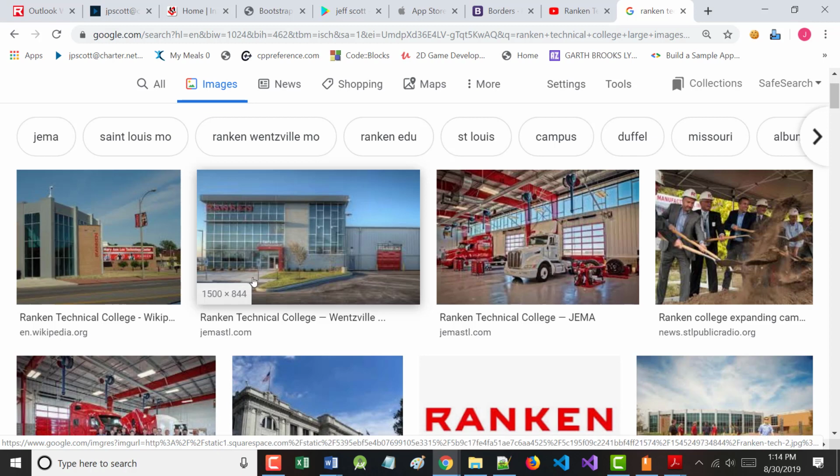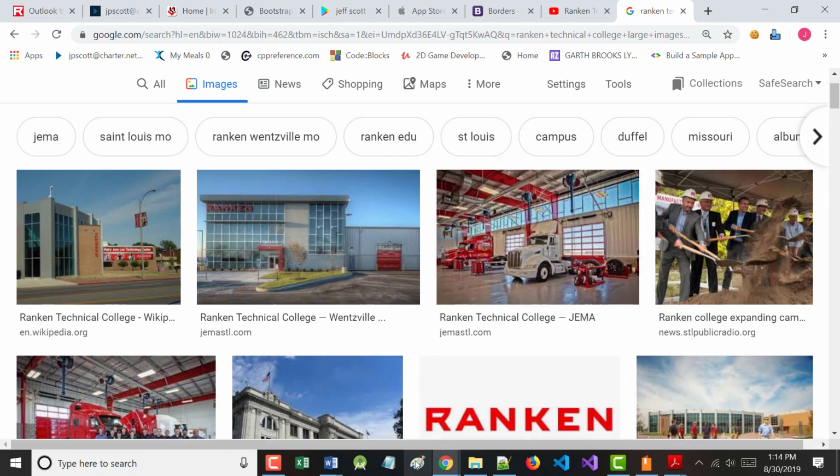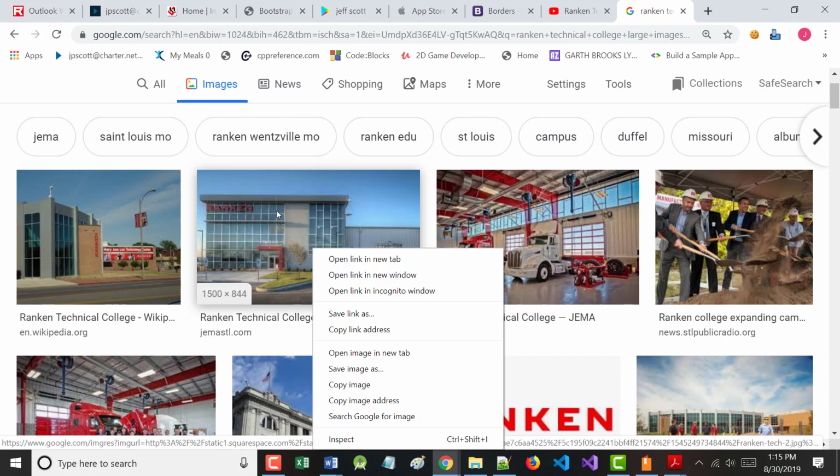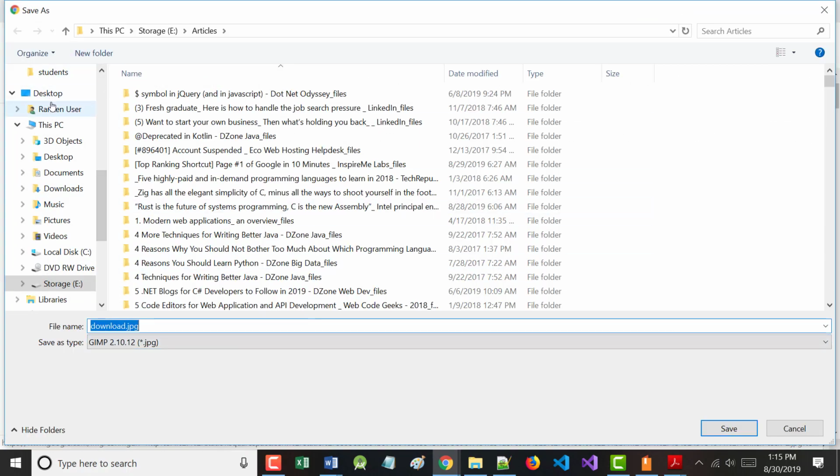But what you're going to find, 1500, 844, those aren't the same size. Okay? And the chances of you being able to go out on the system and find everything you want in the size you want, or to use your own images and have all of them be exactly the same size, probably aren't very good. All right? But one thing you can do, and again, do you know about this? I don't know. But I can come in here, and as an example, I'm going to just grab the one of our campus here, and I'm going to save the image, and I'm going to save it to the desktop.